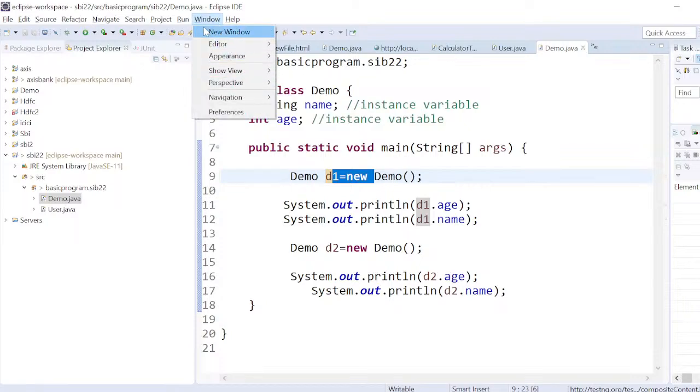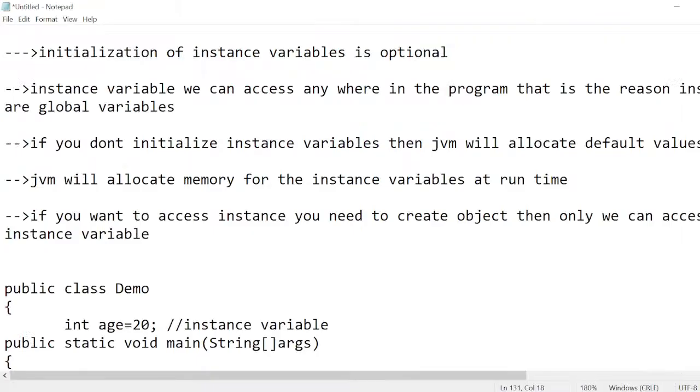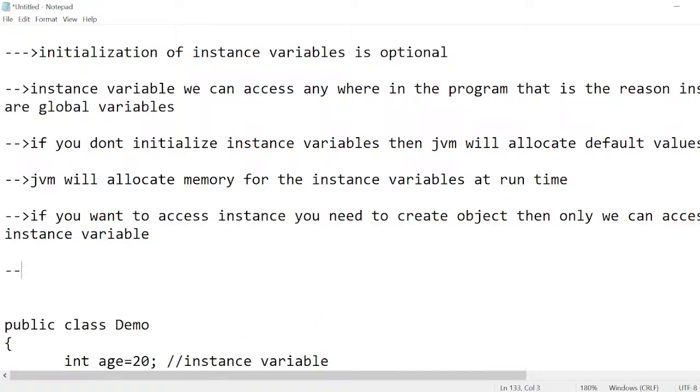So here the very important point is: every object will maintain its own copy of the instance variables.